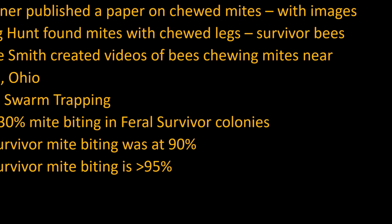Now, through all this, what they're doing, they're controlling the mites. We will always have mice, but the mice, for the most part, are under control because of cats, dogs, snakes, mouse traps, etc. Up until the last few years, mites did not have any natural enemies. We were using all sorts of chemicals, illegal, legal, whatever, to kill the mites. We were killing a bug with a bug, which isn't good. So now we have feral stock that are chewing at about 95%, which is great.